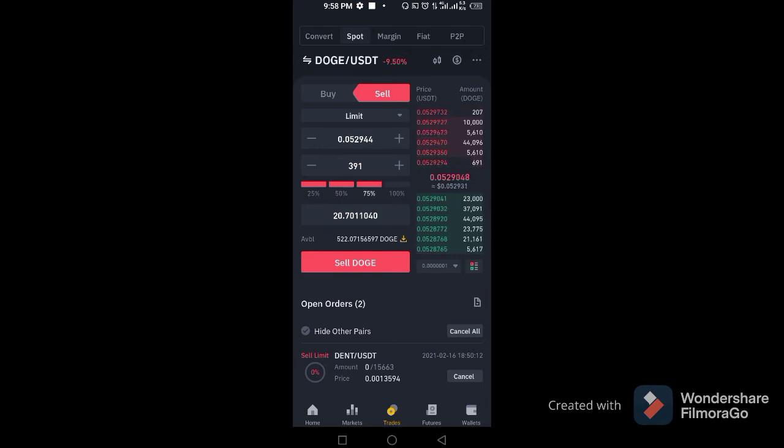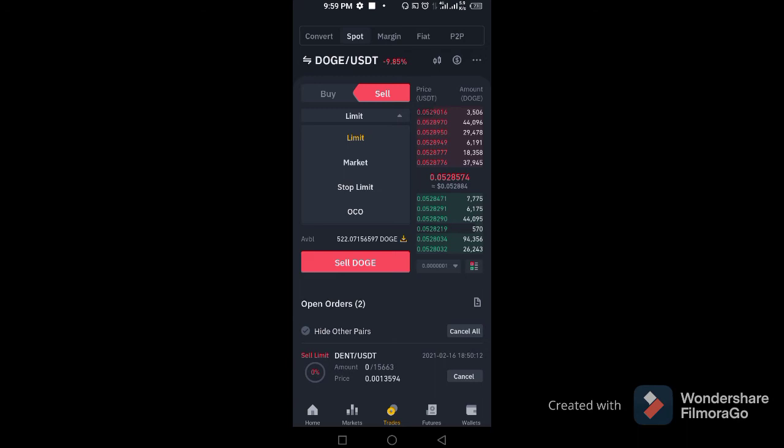But when you want to sell immediately, you can go ahead and go to market price and sell it. Then the stop limit is where maybe you want to set your stop loss. You add how much you want, saying, okay, now buy when it is this. Don't buy when it's below this, or don't buy when it's above this or something. Then OCO is when you want to set your stop loss and your take profits.